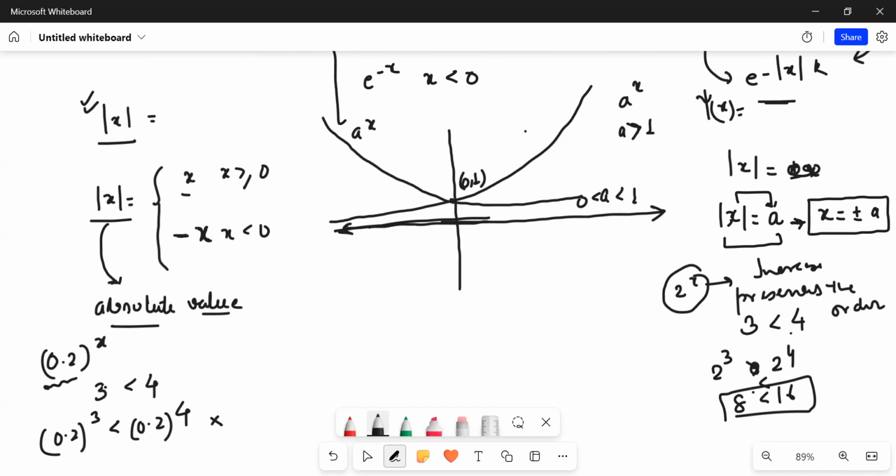So whenever you have this kind of thing, say there are two arguments, let's say x1 is greater than x2. And if you want to apply functions on both sides, please keep in mind whether the function is increasing or decreasing. If the function is increasing, preserve the order. If the function is decreasing, reverse the order. Otherwise, there would be a discrepancy. See here, it could be 1 by 16 is greater than 1 by 8, which cannot be the case. Why is it happening so? Because you know that 0.2 to the power x is a decreasing function.